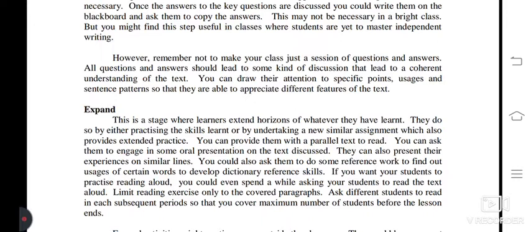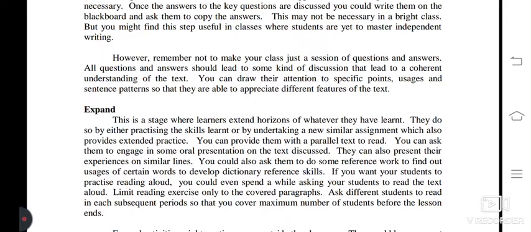So in expand, we have to expand our reading. We can read other texts, or children can read texts of their own choice, and here children can say their feelings and experiences about what they understood after reading the particular text. They can share with others voluntarily, that is orally, they can express, and so they can present and discuss the topic.